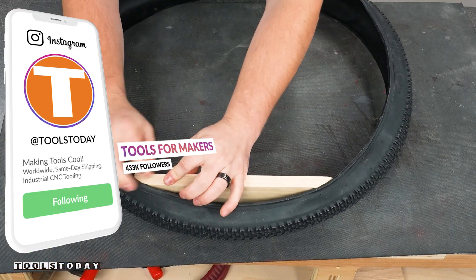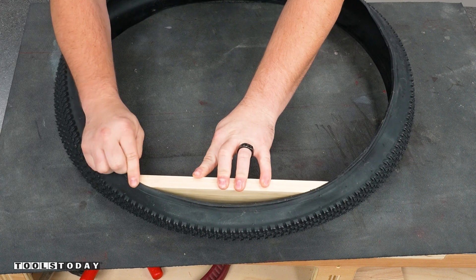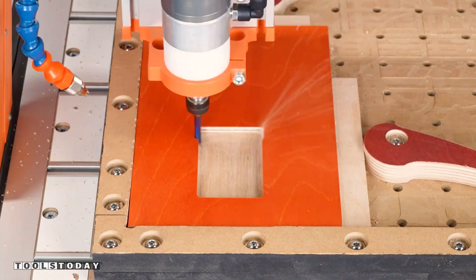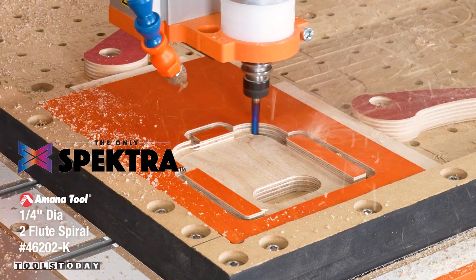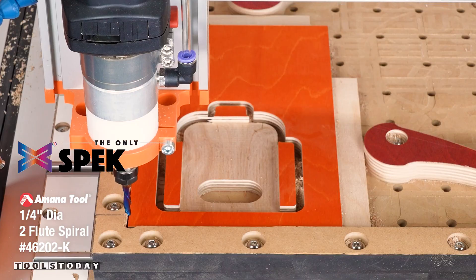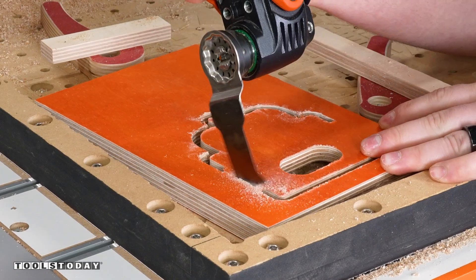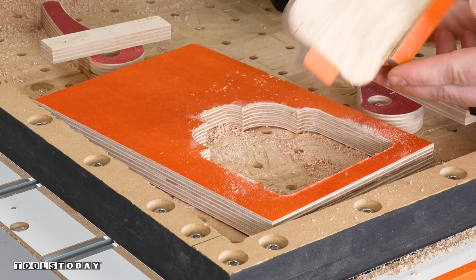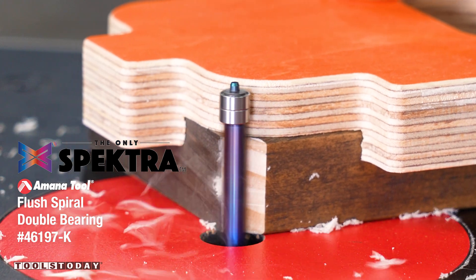After removing the masking and testing pieces, I noticed there's a bit of a point on the edge that pokes through the tire, so we need to make those less sharp. Had I known about this issue before, I would have been able to cut the boards on the CNC, but this jig is definitely going to save me some time. It's going to let me put the boards in place and round those corners for a nice soft fit so the tire doesn't poke through.